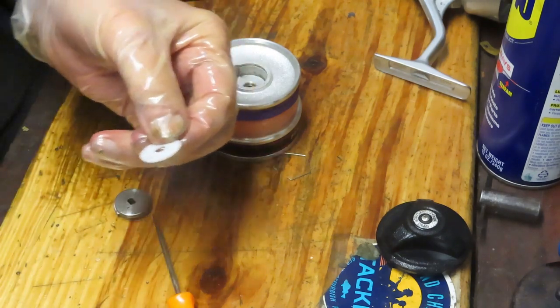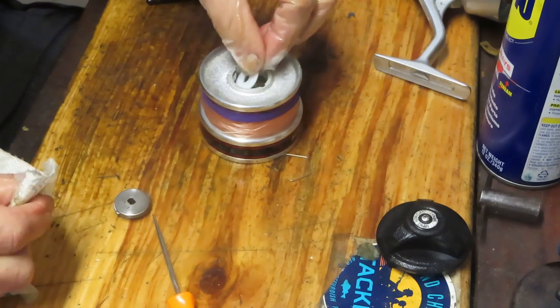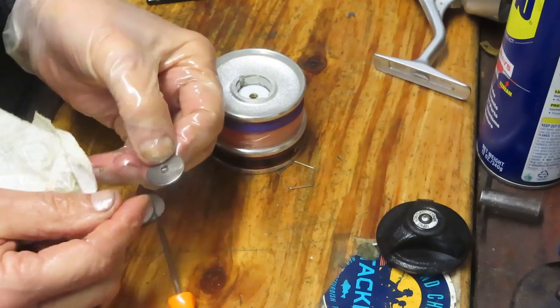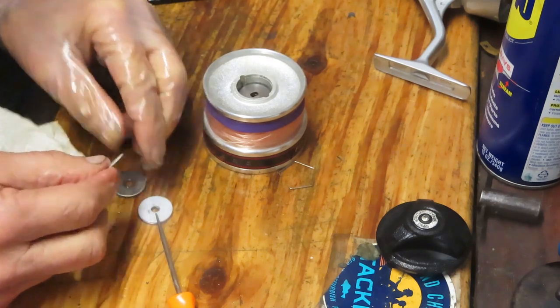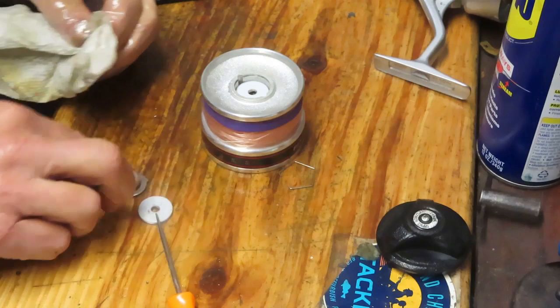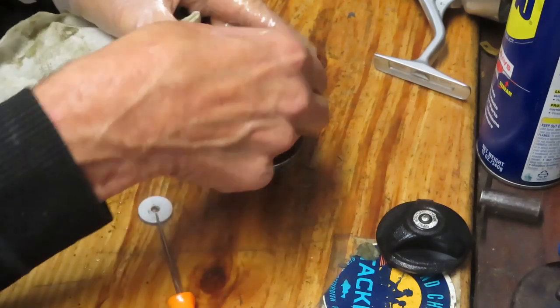All right, same thing here. Clean it up, wipe them off, make sure that they're nice and clean. And then you can just put them in the same way that they came out. So you're going to find two of these round washers without points that have a rectangular center. One goes high and one goes low. In the middle, you're going to find a washer that has two tabs on it. That's called an eared washer. And that always goes in the middle of a six drag set.